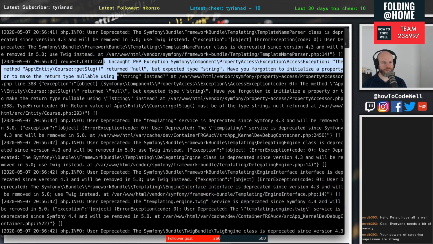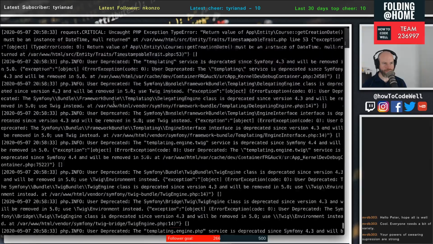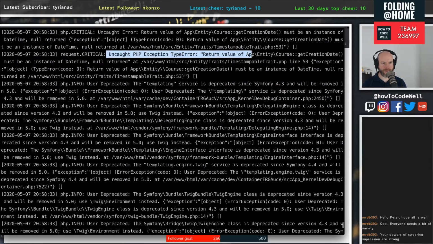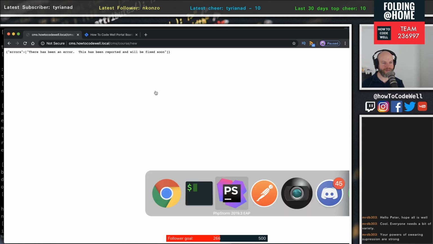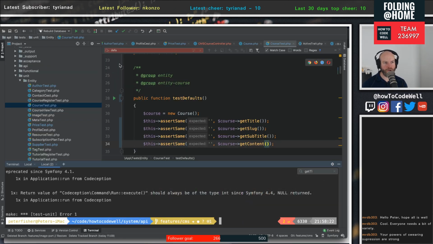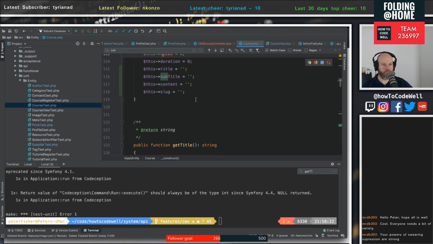Still an error. Right, where is it? Here we go. Uncaught exception. Return value of get creation date must be an instance of date time, but null is returned. So I'm sure this has a lifecycle callback, but the lifecycle callback, of course, is only being called... Oh, this is gonna screw with all sorts of things.